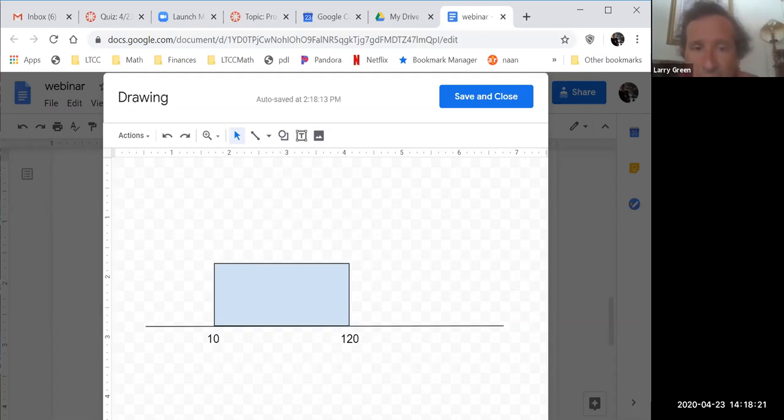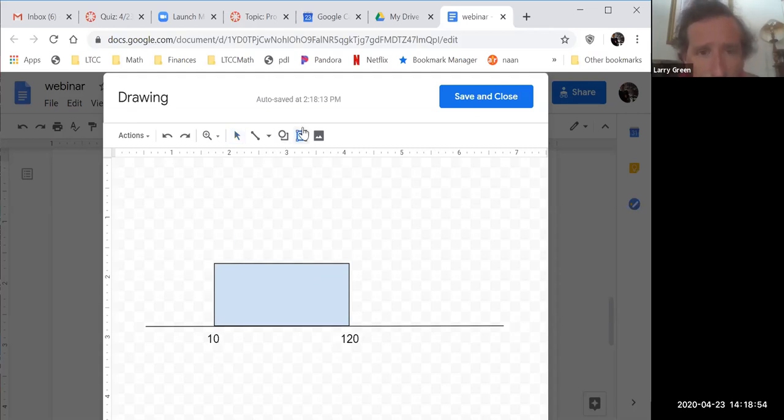Any questions on that? So because it's uniformly distributed, we know that we must have a flat top. You can't get a higher probability on one side than the other. It just stays the same. So whenever you have a uniform distribution, you get a rectangle. And as you said, rectangles are the one thing we know how to find areas of. That's a good thing. Any questions so far?